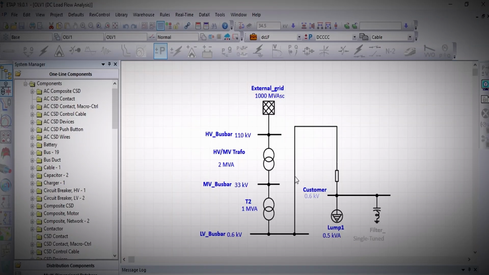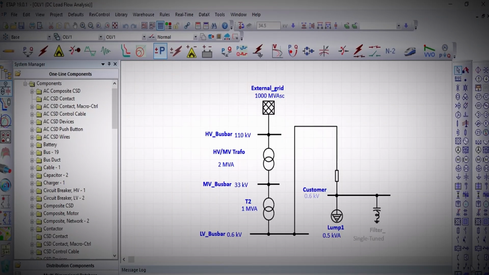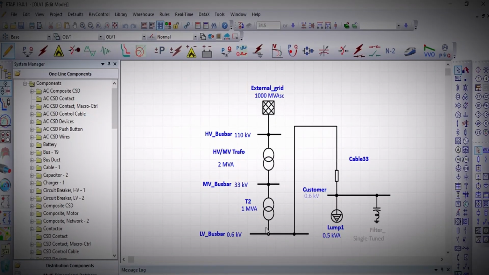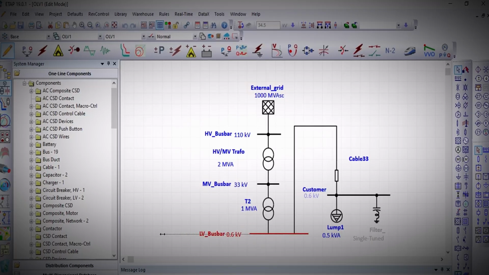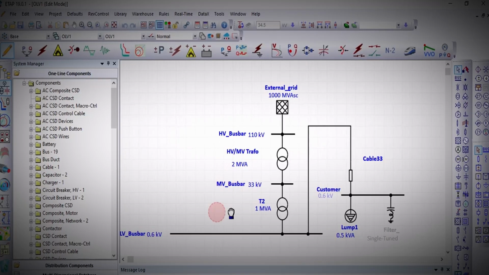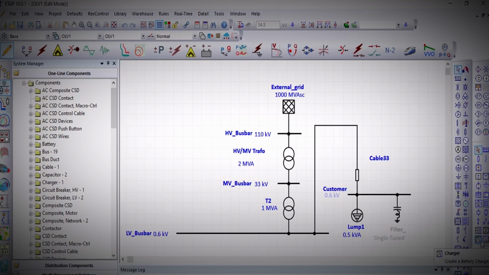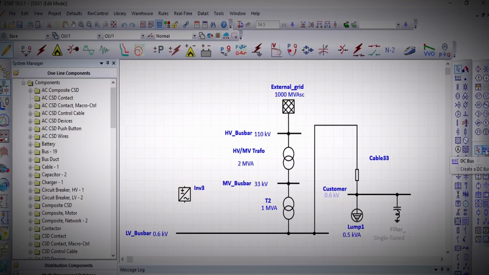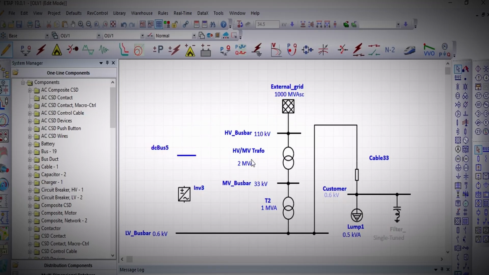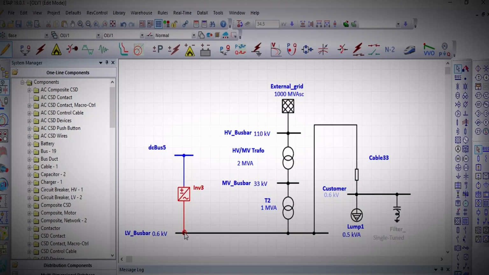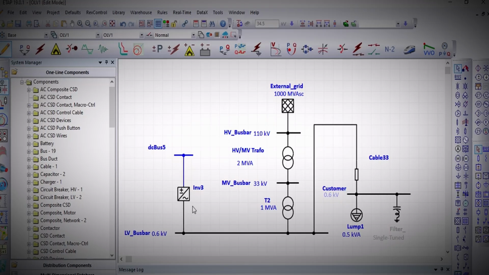Many of you have seen this error even if you go to the DC here and maybe you insert an inverter or you insert the DC bus and everything, so you can still see the error. So even if we extend our diagram a little bit here, and for example we insert an inverter, and then we put a DC bus. Remember that the DC elements are on the right side here, and we just connect also here, and we see that the bus bar is 0.6, so we can connect whenever we want.